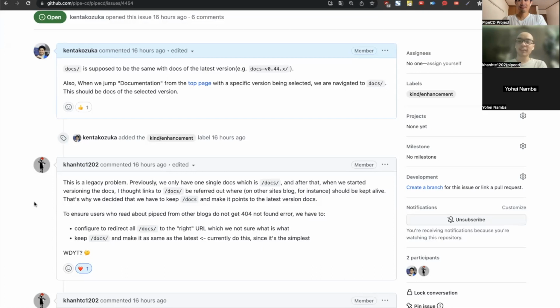But the point is, if we just keep it like that, I mean, as you said, always configure the doc version to point to the latest version, then whenever we release a new version, we have to update the configuration as well. And I just feel like the output of that action doesn't change anything we currently have, right? I mean, the doc version already always points to the latest version of the PipeCD documentation. So we have to change something but do not get any update.